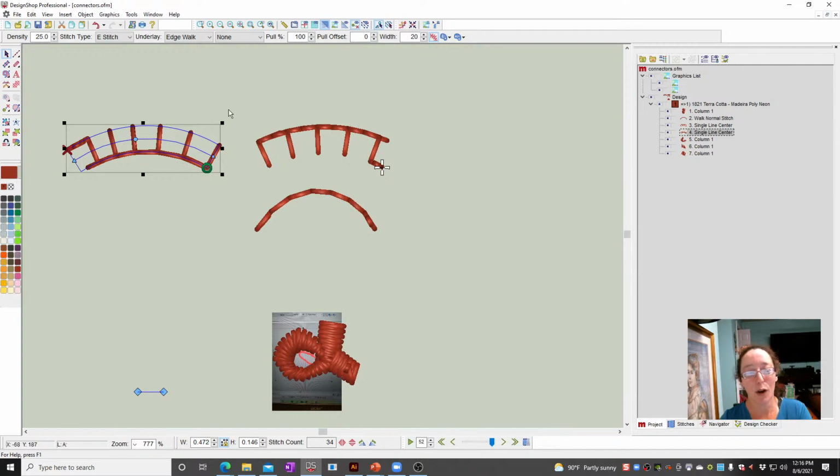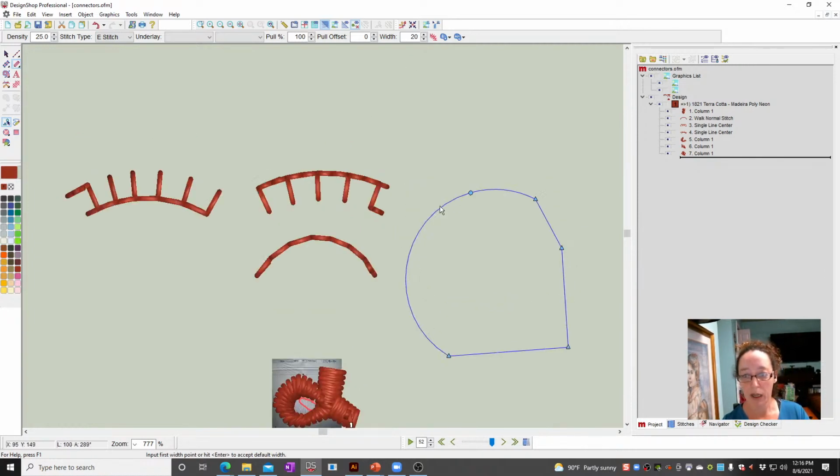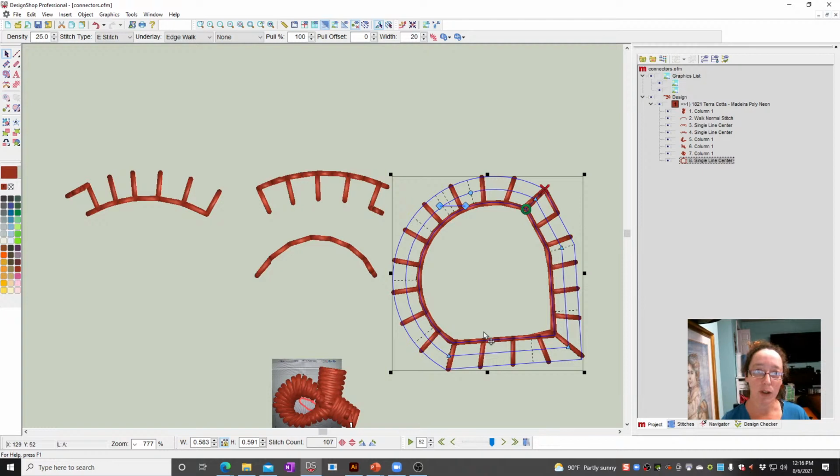No. So once it's there, you have to repunch it. Or if it's a closed shape, it goes on the outside when you're digitizing counterclockwise, and on the inside when you're going clockwise, right? So if I go counterclockwise, draw myself a shape, and hold Shift on my keyboard and Enter to close the shape, and then hit Enter to accept the default width. All right, so that's on the outside. When it's on the outside, DesignShop prefers things going clockwise in general. So if you want it to go from outside to inside, I can show you a workaround to fix that. But going from inside to out, there's no way to do that short of repunching it.